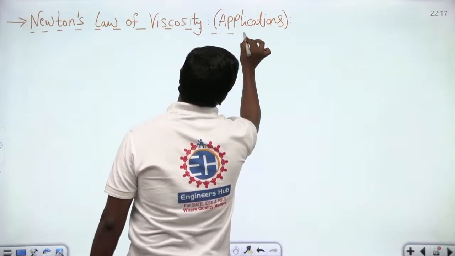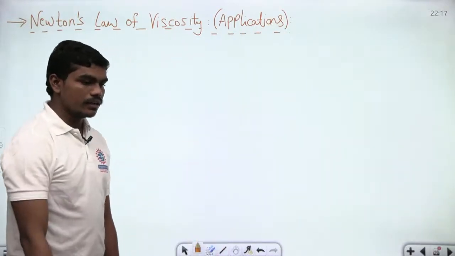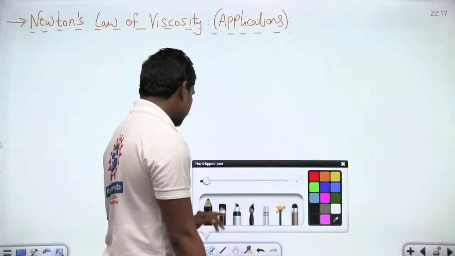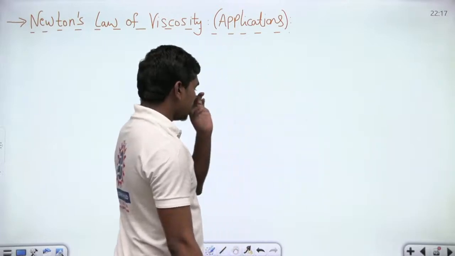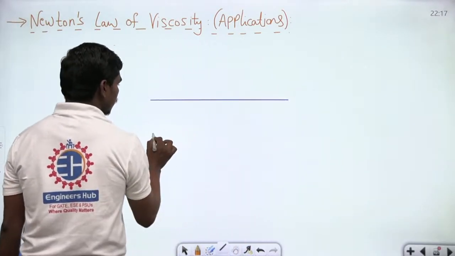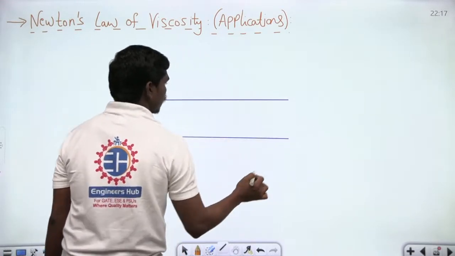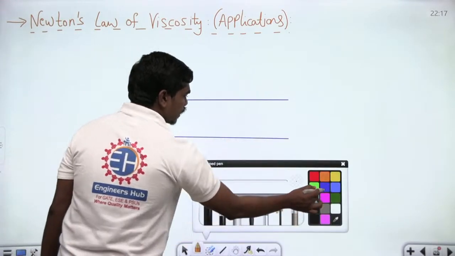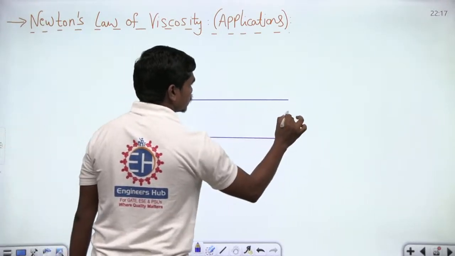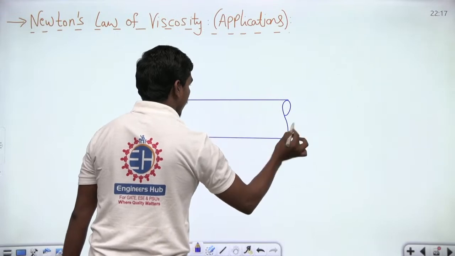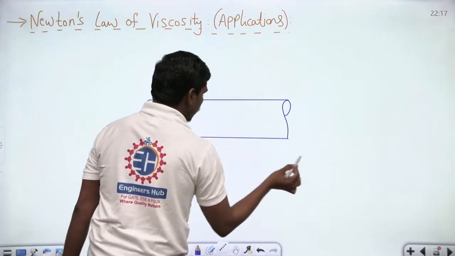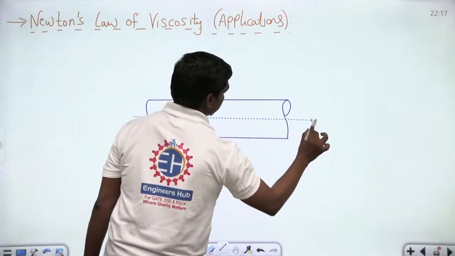Now, see carefully. Fine. So, see carefully. If this is the case, look, let us suppose you are having some shaft. Some shaft is with me and let us suppose this shaft is something like this. And of course, you have your axis of the shaft as well. So, this is your axis of the shaft.